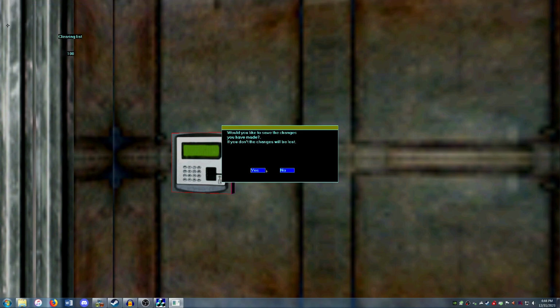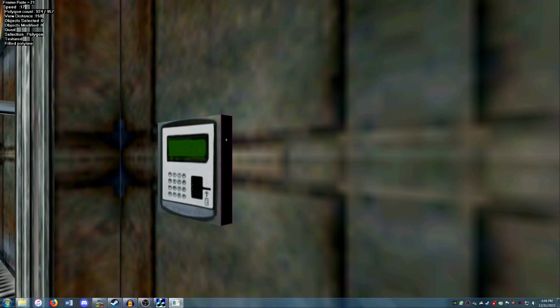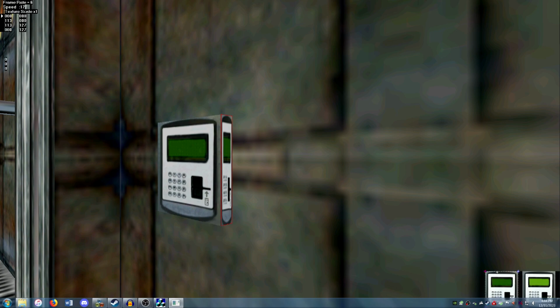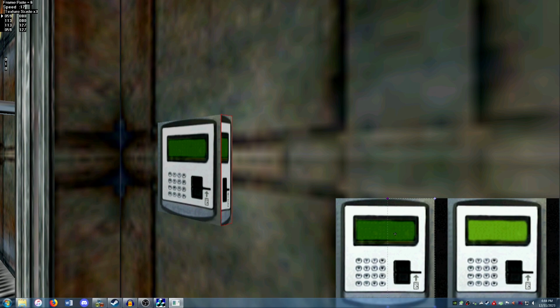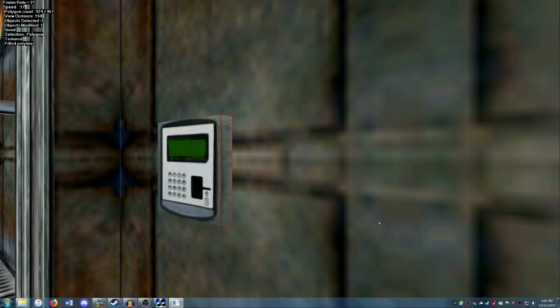Okay, so I'm going to exit and save, and then go right back over here. So it will have saved the animation. I'm going to click this, click U, and now I'm going to drag the coordinates so that this will look like the sides. I'm going to be using the side texture over here. It'll be slightly stretched, but won't look too bad.